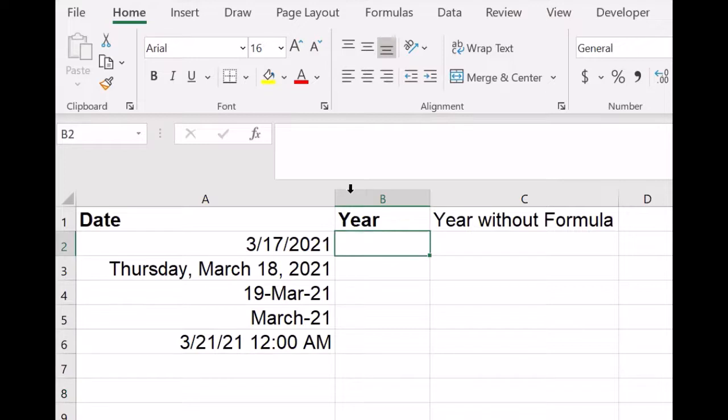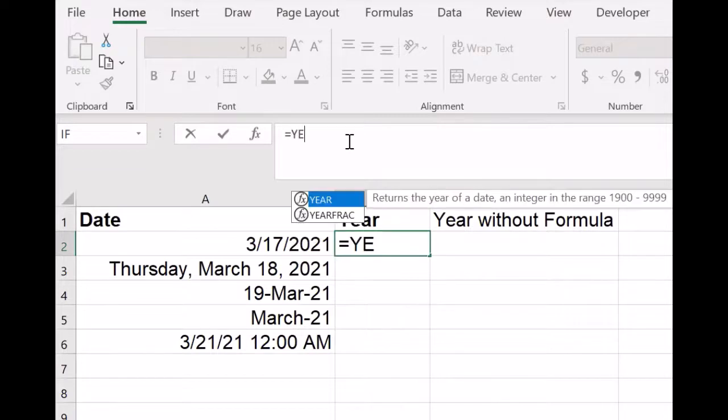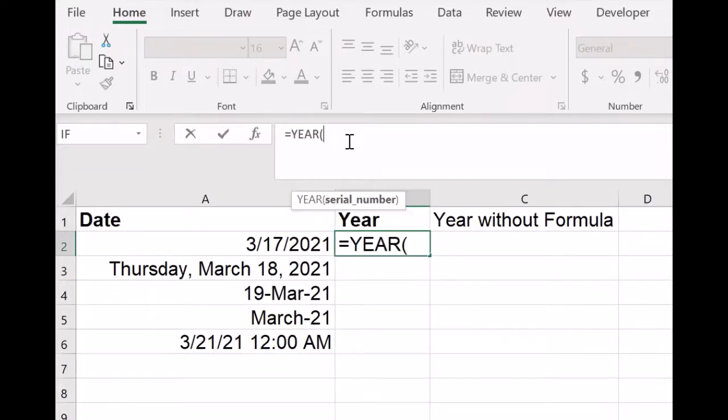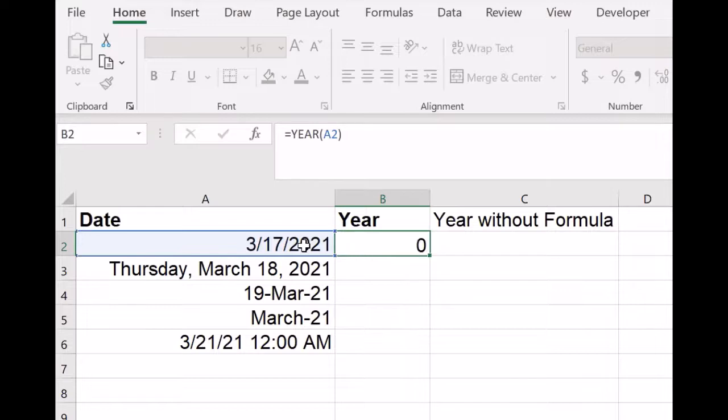Now if you select the cell and go to the formula bar and start the formula with an equal sign, then type YEAR, then parenthesis, and then select the cell with the date and close the parenthesis and then click enter.